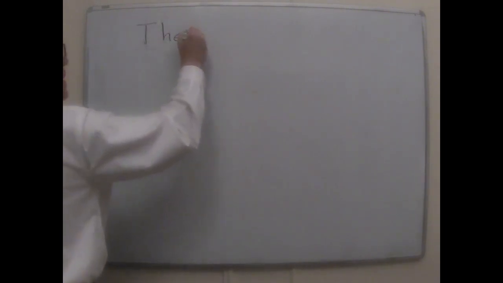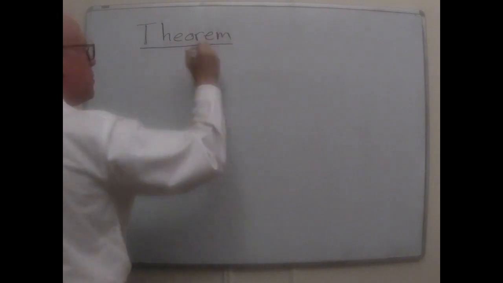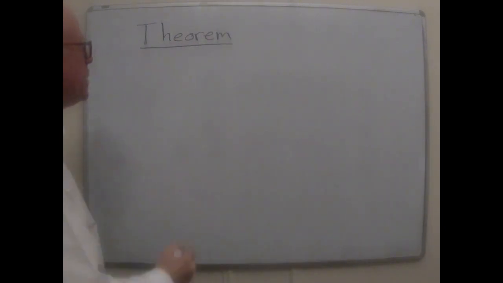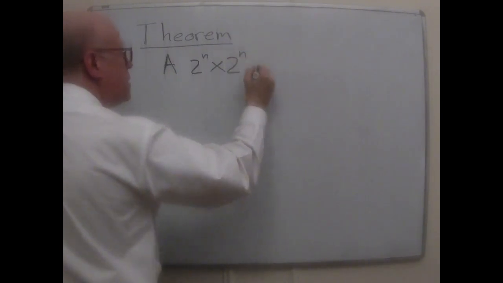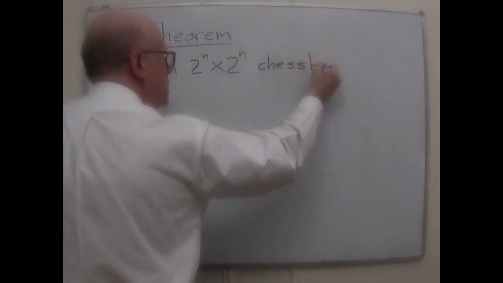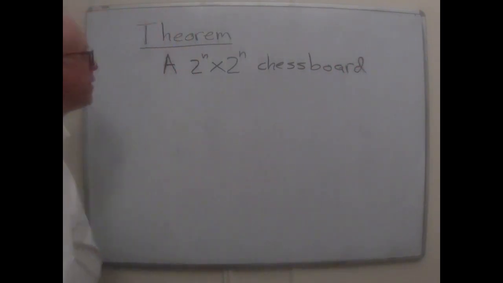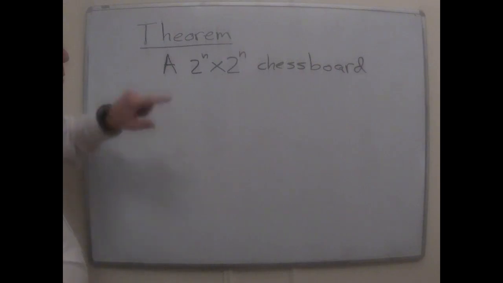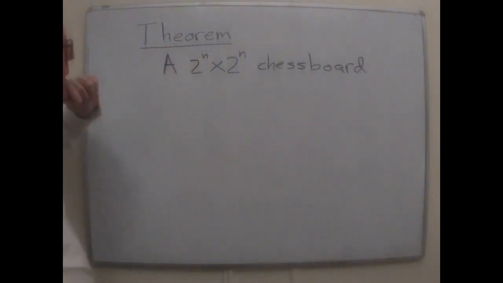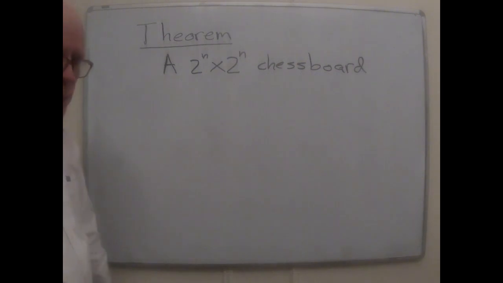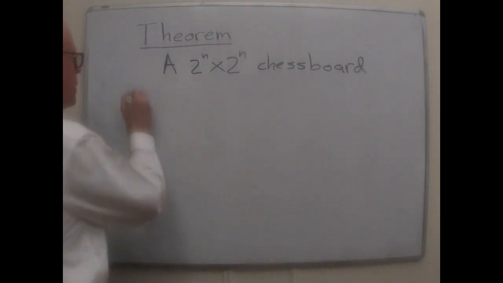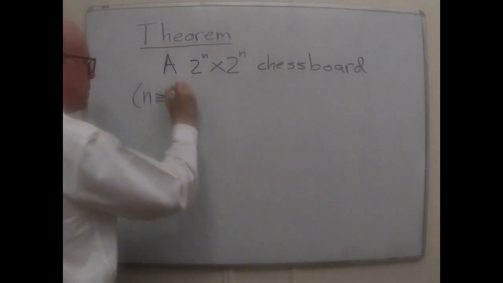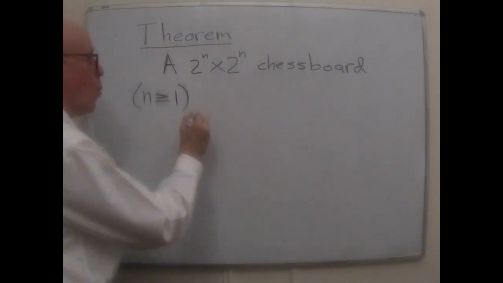It's interesting. Anytime you have a chessboard which has a power of 2 as its sides, so a 2 to the n by 2 to the n chessboard, I guess we might take n to, if I think about this as n equals 0, I'm probably going to be upset because n equals 0, this would be a 1 by 1 chessboard. Yeah, okay, so let's start off with a 2 to the 1 by 2 to the 1 chessboard. That is a 2 to the n by 2 to the n chessboard with 1 square removed.